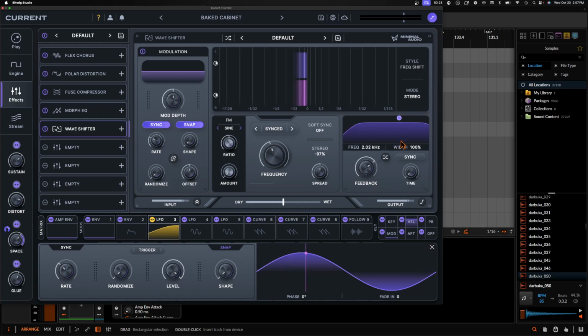That's pretty nice. There's crossfeed. You've got your sync if you want this to sync to your tempo. And after that, all of this stuff that I just explained doesn't really mean anything because you kind of just have to get in there and mess with it. I'm not going to explain this over on the left because this is on everything. But yeah, let's go ahead and take this patch and see what we can turn it into.